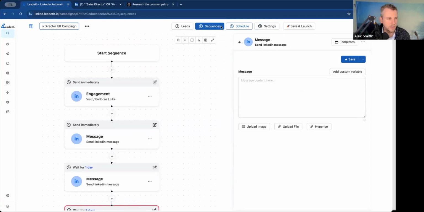And I would test the messaging. So I would split test this. So with the 3 dots, you can do A/B split testing once you've saved it. So you can actually do 2 variants of this campaign, and one might work way better than the other one. So it's pointless burning through your 900 contacts if one campaign is yielding double the effective rate just on that messaging. So tweak your messaging, duplicate your campaigns.